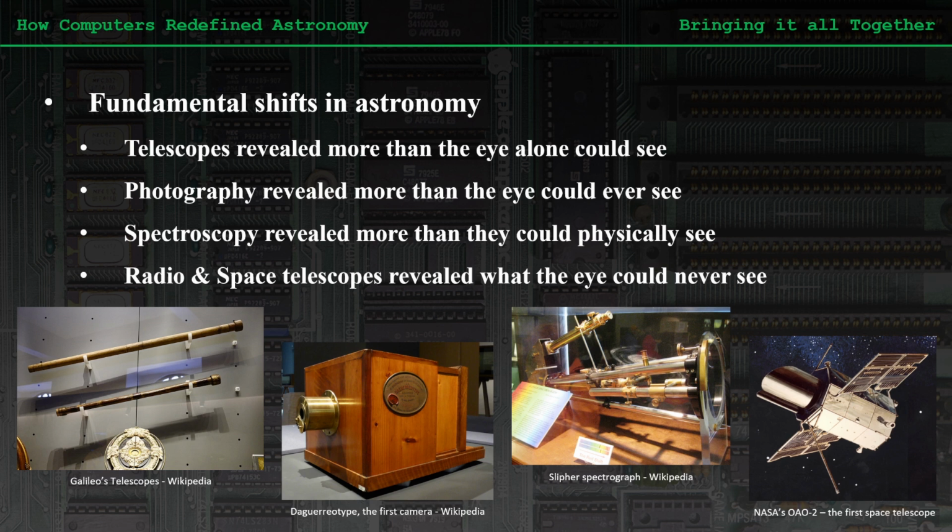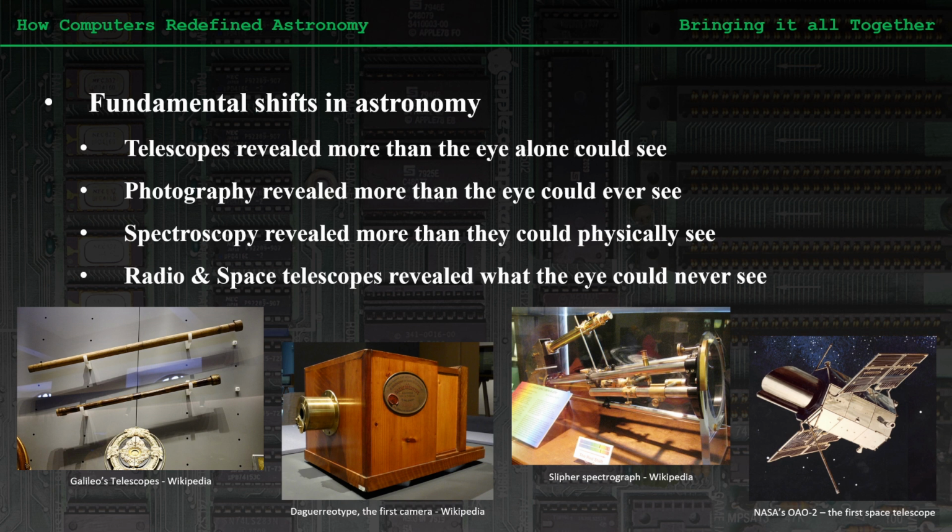So we've just cruised through a bunch of computer history, but what does it actually mean for astronomy? From the time humans first looked up at the stars, there have been a few monumental shifts that unlocked further understanding of the universe. The first came with the invention of the telescope, letting the human eye see beyond its own physical limitations, showing us craters on the moon, details on the planets, and that the planets themselves have moons. The second came with photography. The ability to collect more light over time revealed structures and distant stars the eye could never see, even with the help of a telescope. It showed us there was more up there than we could have imagined.